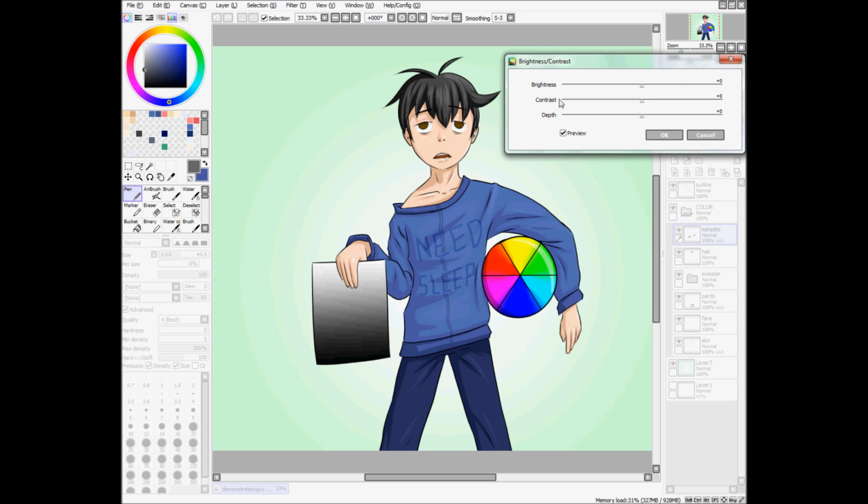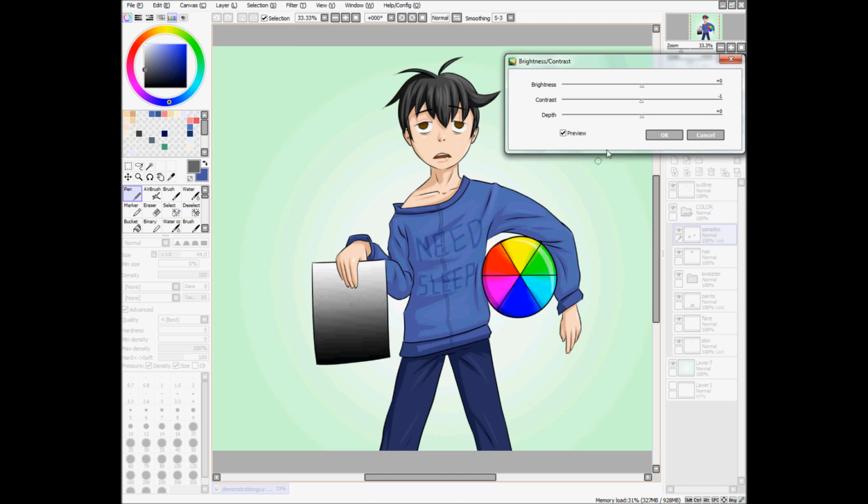Contrast is pretty interesting and useful, as you can either put it down, so it's kind of similar to saturation right now, but you'll notice that when we go all the way up, things start getting sharper. Over here, the white and the black have become more prominent, not as much gray.